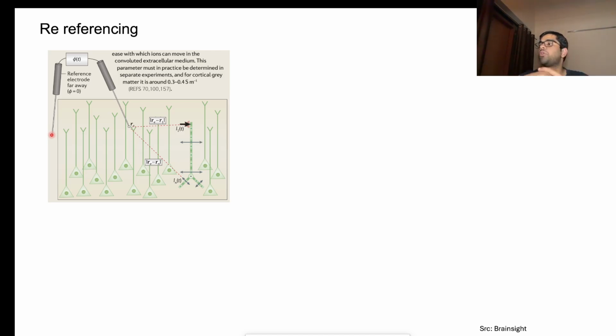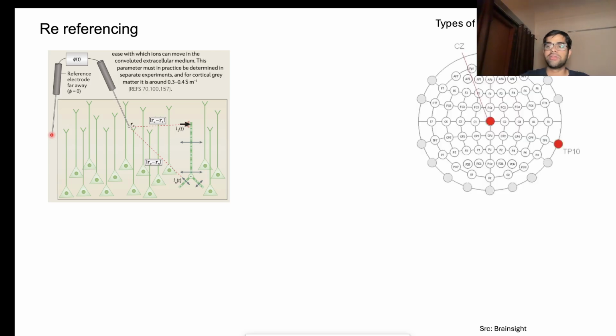But in case you want to remove a common mode signal or common mode noise across the same space, what you do is take a reference on the scalp. Usually central electrodes or temporal electrodes are taken because they don't capture very significant activity from the brain, but they're still close to the other electrodes. So you take this as the reference, either this or the average of these two, because you don't want to bias your data, and subtract that signal from every other electrode.